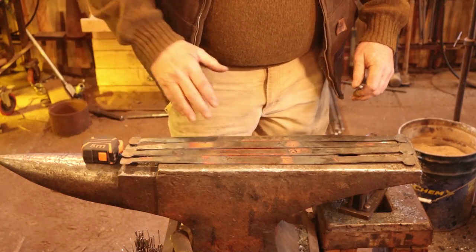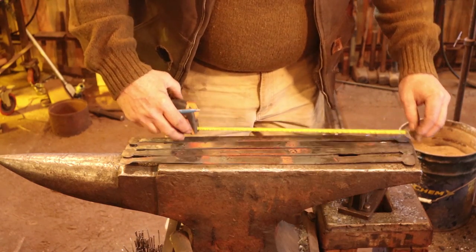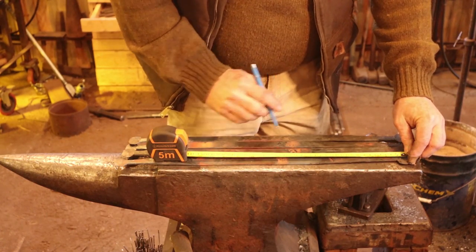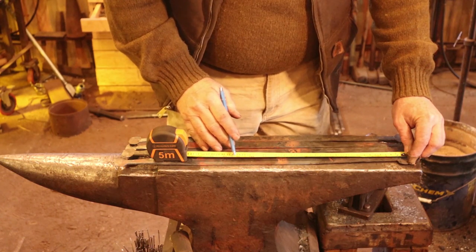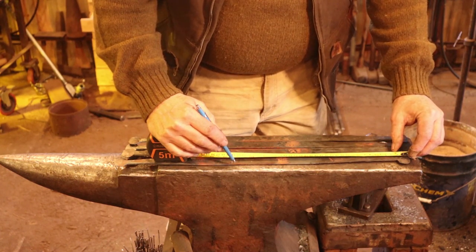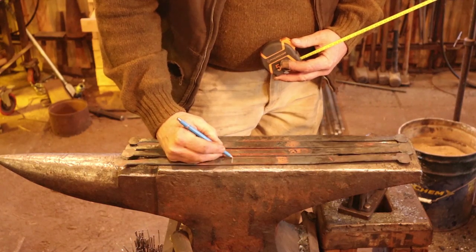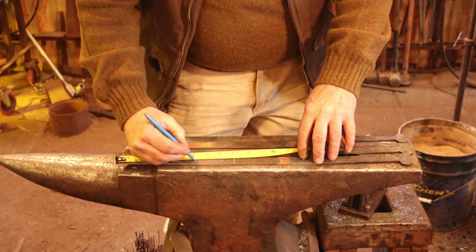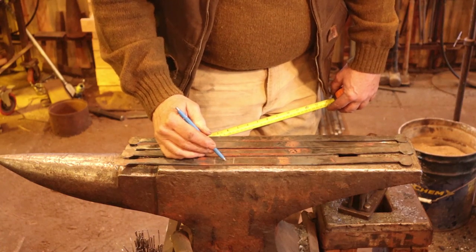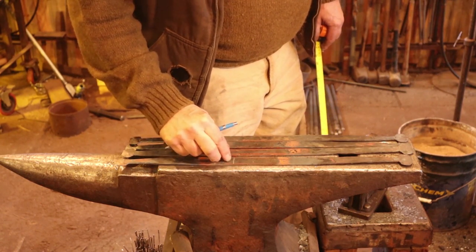Now that our hinge straps have cooled — and I'm actually working on two sets of hinges here, so I've got four pairs of straps — I need to mark these to cut them. My hinge strap needs to be 12 inches long based on my standard hinge, but I need enough to roll up to make the eye or knuckle joint, so I go to 13 and a half inches — that's an extra inch and a half, or about 37 millimeters. The short one should be six inches, but again I add an inch and a half, making it seven and a half inches. It just so happens that the little piece left in the middle is usually just ideal to put a loop on to make the hasp I typically offer with these hinges.